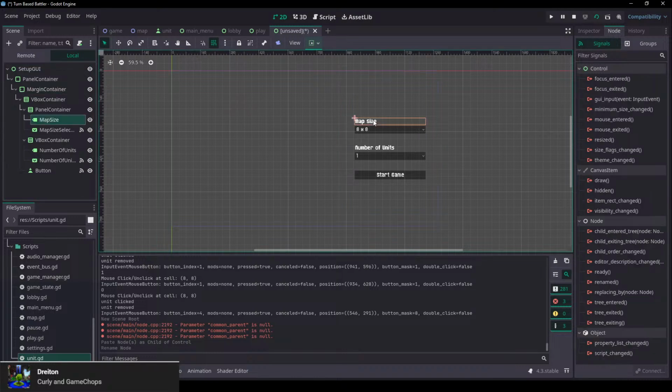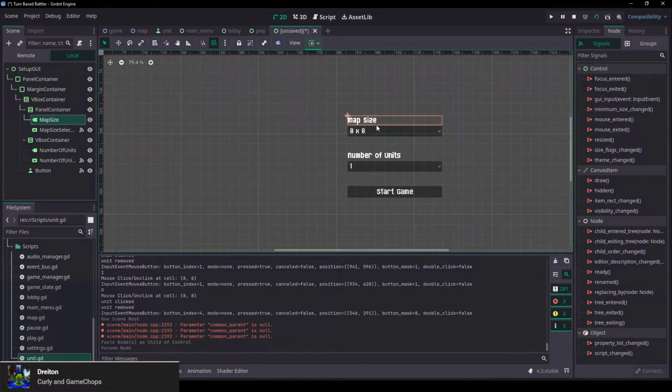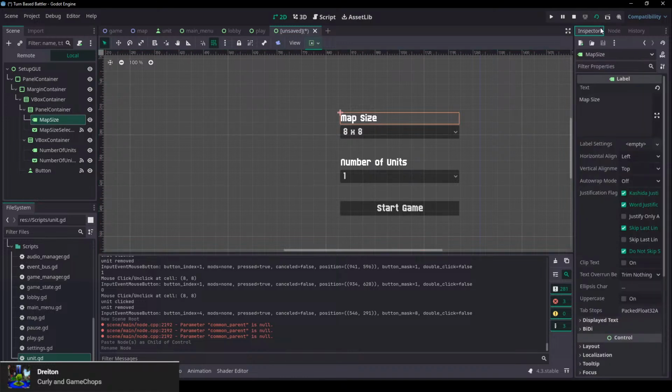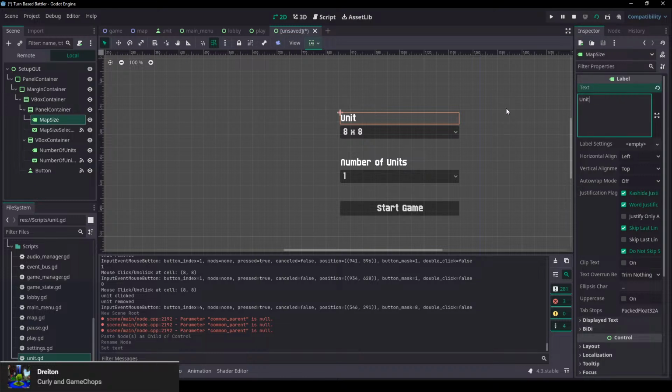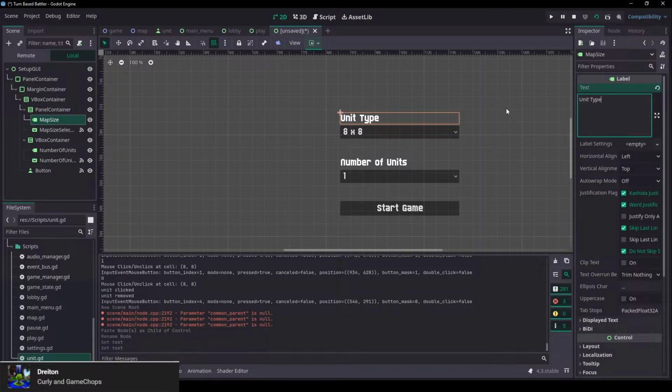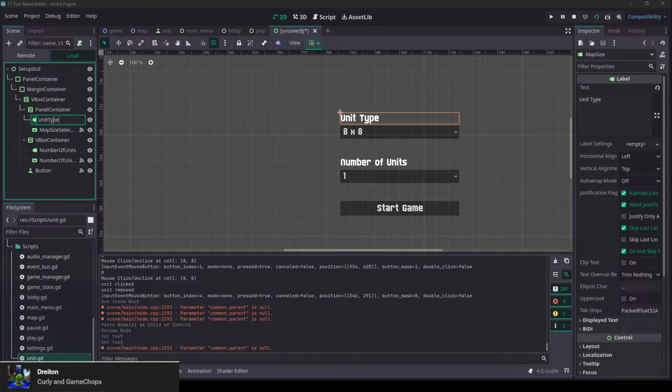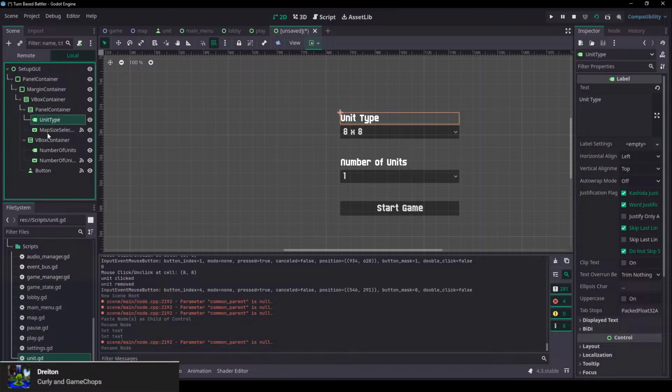Rather than map size, this is going to be unit type, let's say. We're going to rename this unit type, and this could be unit type selector.